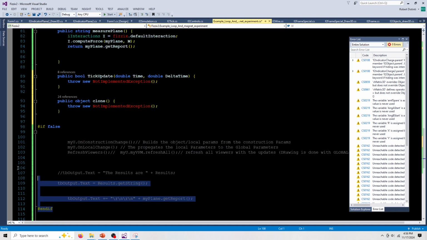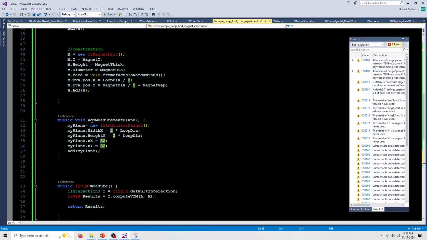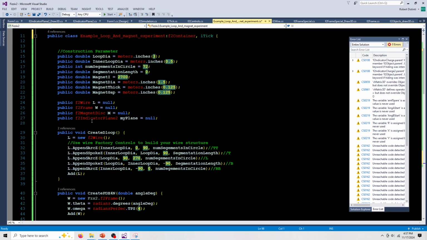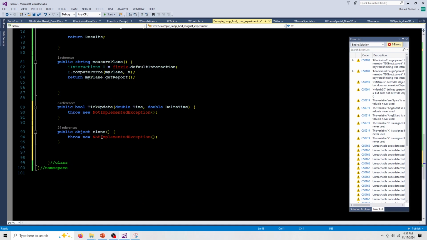Okay, we can get rid of this old stuff here. So don't worry about overriding the clone right now. I don't think we need that. There should already be a clone here. Yeah, we may not have to do the clone. We'll see. If it throws, we know. So all you have to do with the tick, what you're going to get from the system, is a tick time. It's usually every 100 milliseconds, depending on what you set the tick timer to on the main form. And this will be the aggregate time.